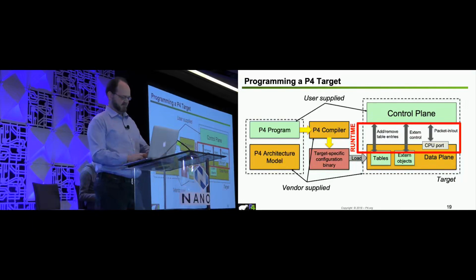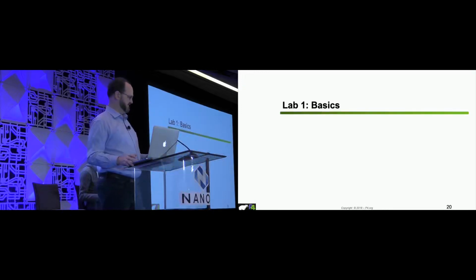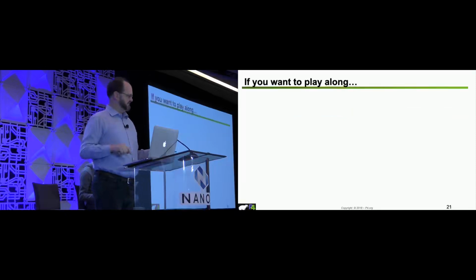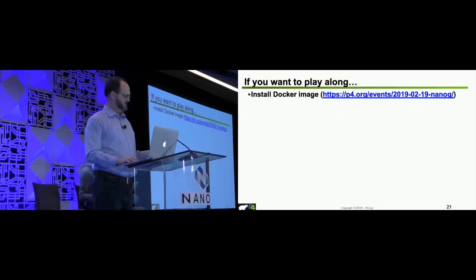Now, Antonin and I spent last week preparing some instructions that are on the NANOG site for how to install some software, if you want to run these example programs yourself. If you installed it already, great, and you want to follow along, that's great. But if you haven't, it's like 1.5 gigs and probably 20 minutes to install, if the Wi-Fi agrees. And I don't know how much the Wi-Fi agrees. Here's the page that you can go to that gives instructions.